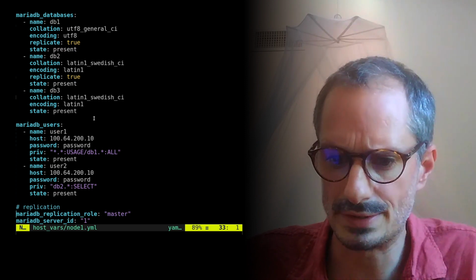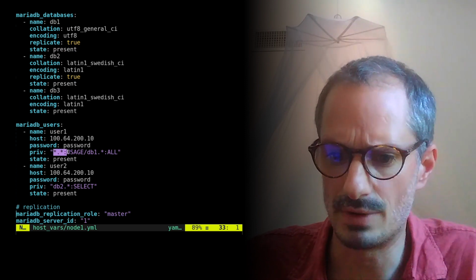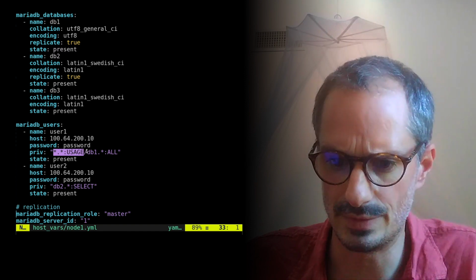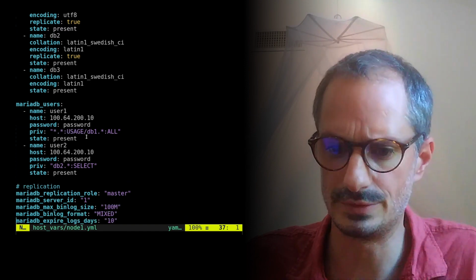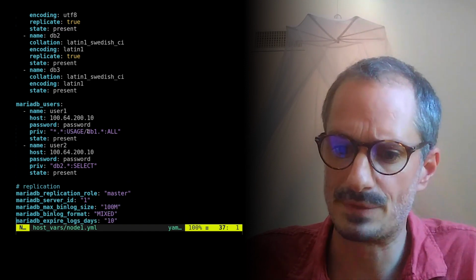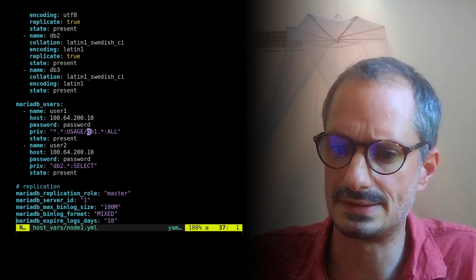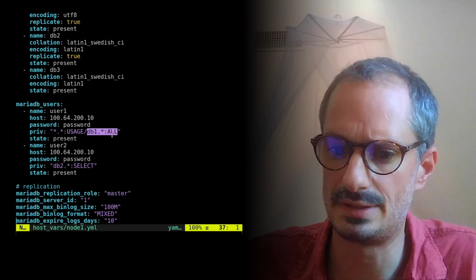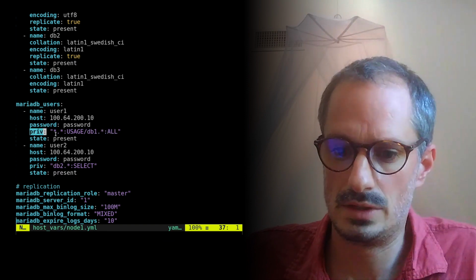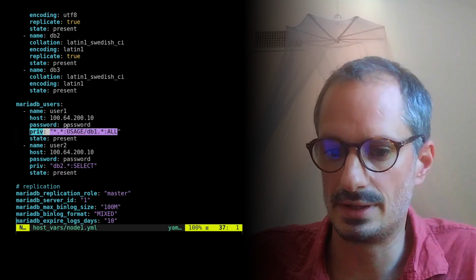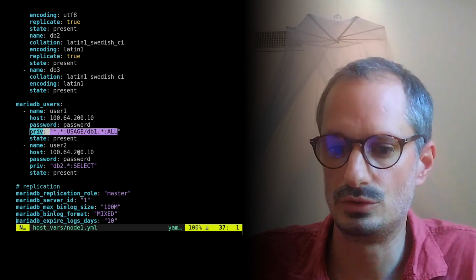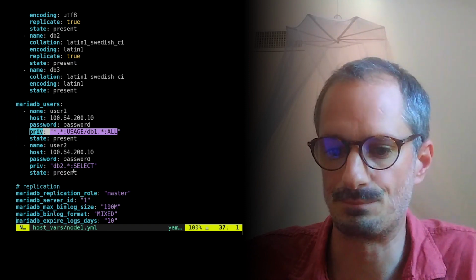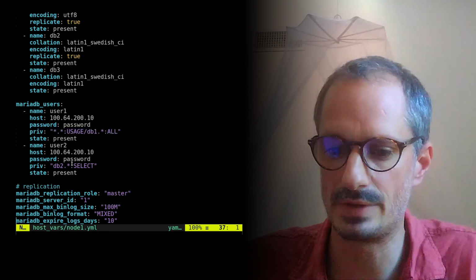User 1 is going to get usage grants to all the databases from the server, and all privileges to database 1. These grants are exactly the same as what you would use with the GRANT SQL syntax.